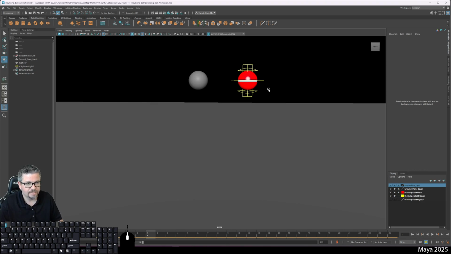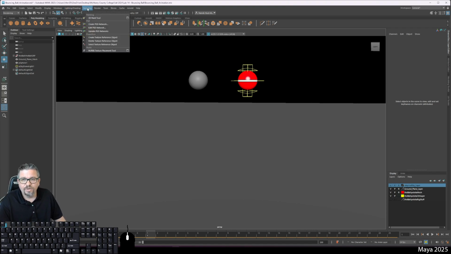And now that I've got this set up ready to render, you probably have this on the modeling tab. We're going to click here and scroll down for probably the first time all semester, maybe the second, I don't remember exactly. And we are going to switch this to rendering. Now on our rendering tab, you'll notice all of the buttons up here change. So instead of having mesh, edit mesh, mesh tools, mesh display, curves, etc., when I switch to rendering, it now switches to lighting, shading, texturing, render, toon, stereo, cache, Arnold, and so on.